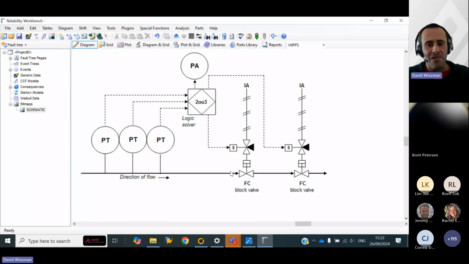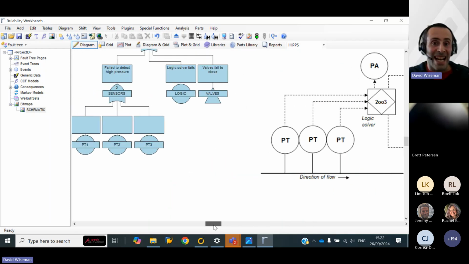What if block valve 1 fails? Well, if block valve 1 fails, we still have block valve 2. That valve could be closed and on its own could just as easily stop the flow of product through that pipe. So what we're actually saying is that despite the fact that these objects are physically in series, the logical relationship between them, their functional relationship, is parallel, because if you lose one of them, the other one can compensate for that loss. You don't need both of those valves to work. It's 1 out of 2. As long as one valve works, you're okay. You're only in trouble if both valves have failed. For that reason, we'd be looking at using AND logic.